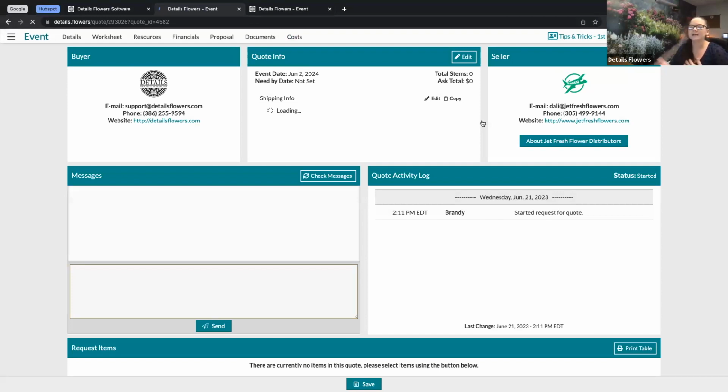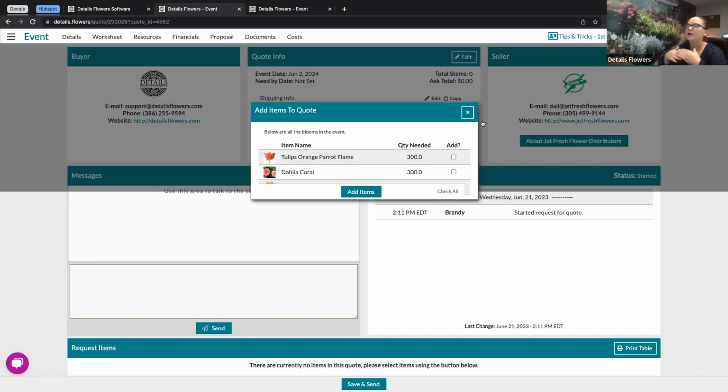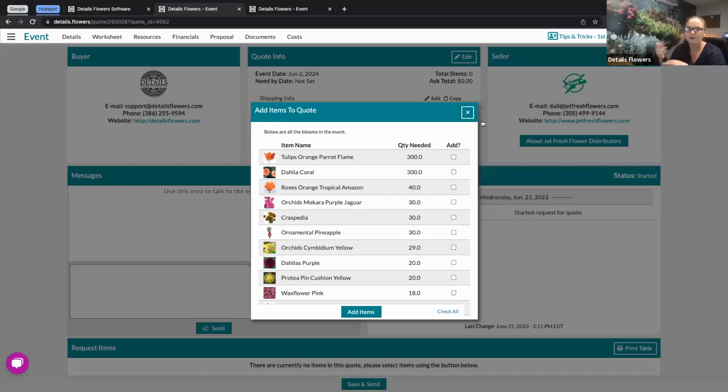You can also accept that quote, and we'll see that process in just a moment, and do the entire ordering process basically through details here. You will want to make sure that you have an account set up with JetFresh. When you put in your first request for quote with them here through details, they'll follow up with a form to get some more information about your company, and then also about your credit card details. That way, the next time that you request a quote and accept it through details, they can just automatically run that payment there.